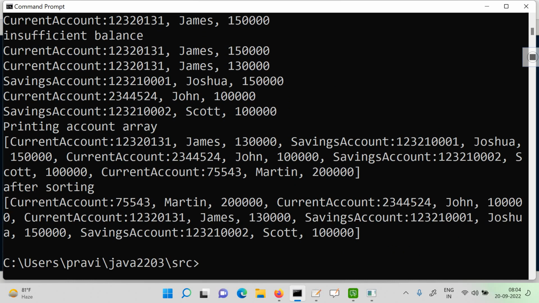So this is a Comparable interface. It is used for defining the natural order of comparing objects. For Account, it is based on account number. But account number is not the only attribute based on which you may be ordering them. You may like to order them by maybe balance, or by the names.